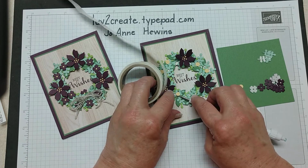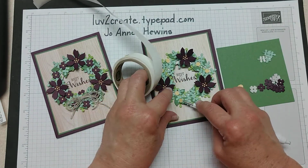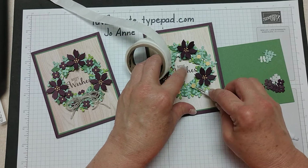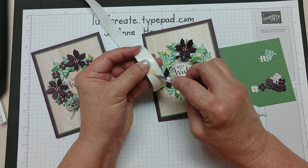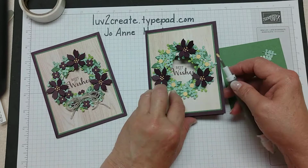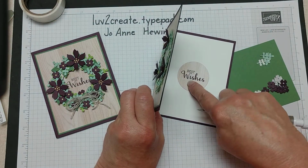And then I'm going to do several here. Now I've got a bow that's going to hide a little bit of this, but we'll see. I'll put one down here kind of below the bow, and I'm going to put one on the inside just right in there.